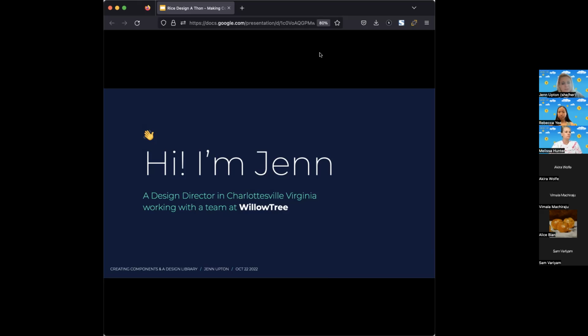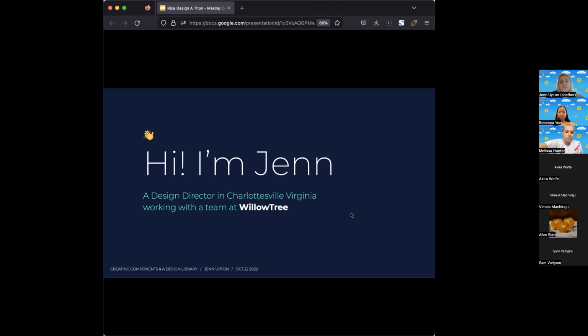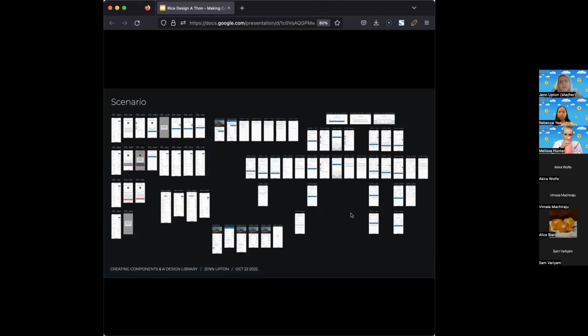But if this is your very first time, then you're in the right place anyway, because we're going to start from the very beginning. So what we're going to do is set the stage a little bit. Let's say you are designing an iOS application that has a ton of screens. You've spread them all out on this artboard, and you have all of these flows going in and out of different areas of the application. Let's say maybe it's a banking app or something, which is a lot of what these screenshots are actually.